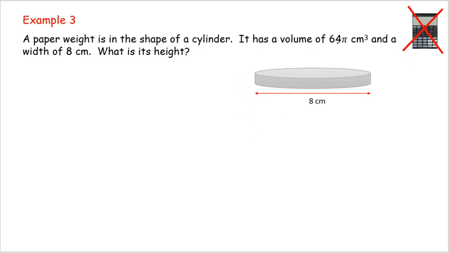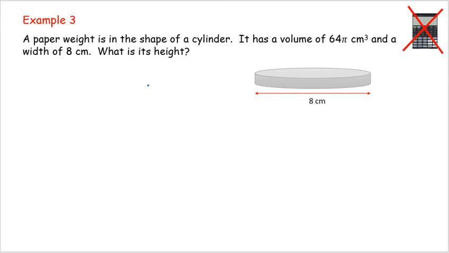Now bear in mind that this volume 64 pi is just a number. Remember, pi is something we can calculate. However, we're not given a calculator here, so we've just left it in terms of pi. And it might actually make things a wee bit easier in terms of rounding. We won't have to do much. So let's go ahead and see what we can do.